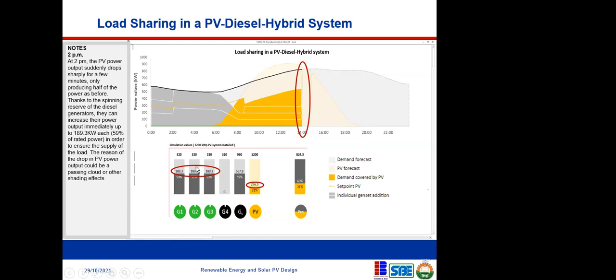You see the importance of having a backup generator in a situation where you don't have a storage. Assuming you have a storage, maybe storage can come in and serve this purpose. But in our simulation, we assume there's no storage. You could run this simulation in so many dimensions. You could have a storage and then try to understand how it behaves. I think you can design your own control system and then speak to a manufacturer to program it for you. You tell them, this is how I want the system to behave, and they will program it for you, and you have it up and running, okay?